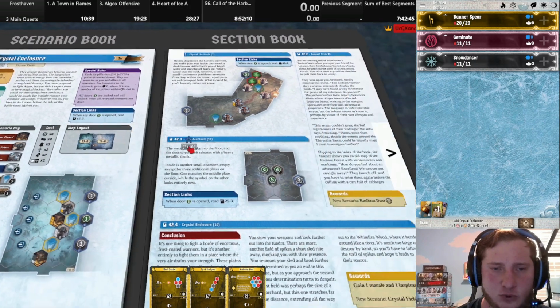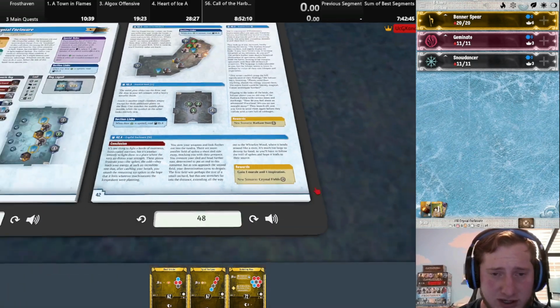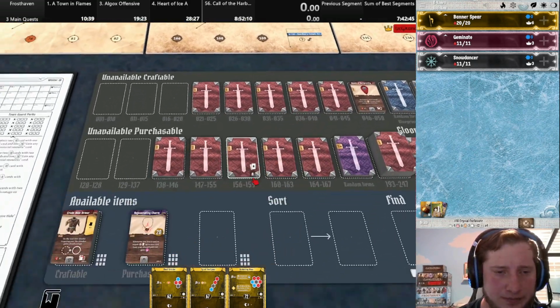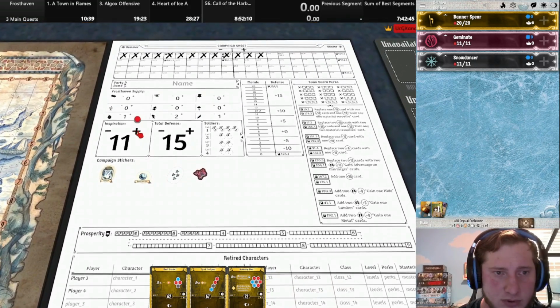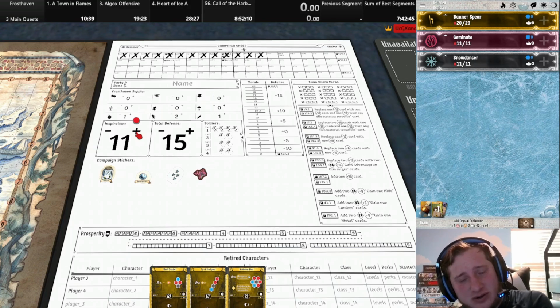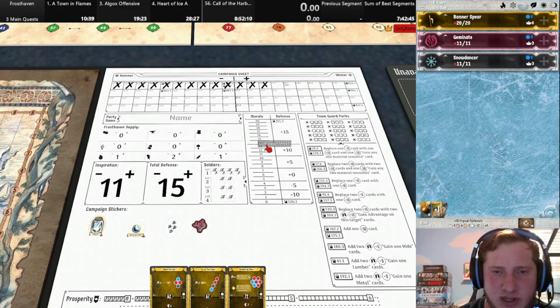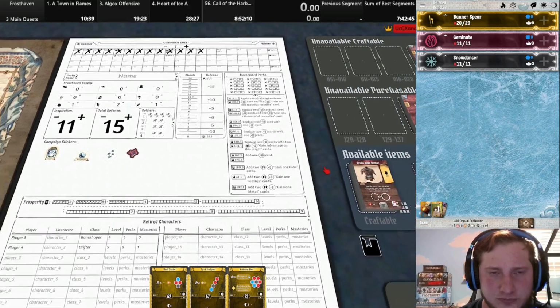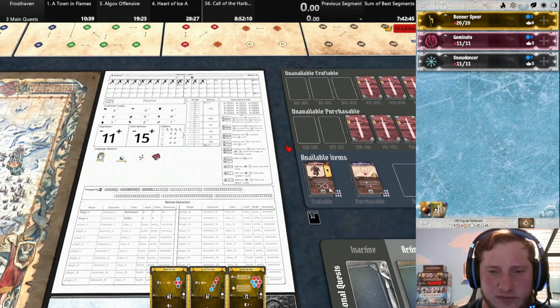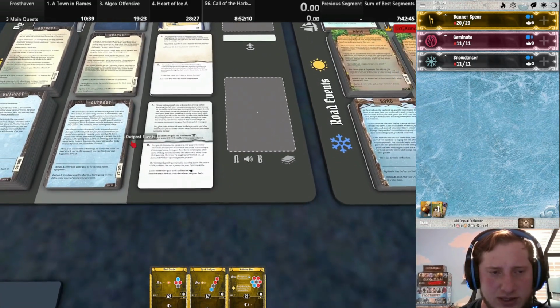And 42-4. 1 morale, 1 inspiration. I'll take that inspiration. I really want to... I need 4 more scenarios in order to retire Banner Spear and get a double retirement. And it was 1 morale, I believe. And that finishes everything there. Let's go to town. Nothing when time passes.